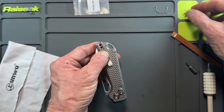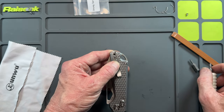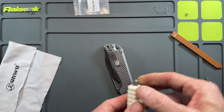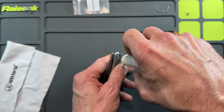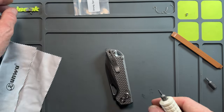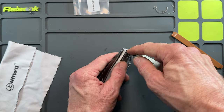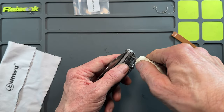Putting my clip back on. I really dig this clip. I mean, Kunwu's kind of turning it up on a lot of different areas, but I really like this tie clip that they've done. I think it's an improvement over the clips of the X-Tow and the Big Tow. Whoops.